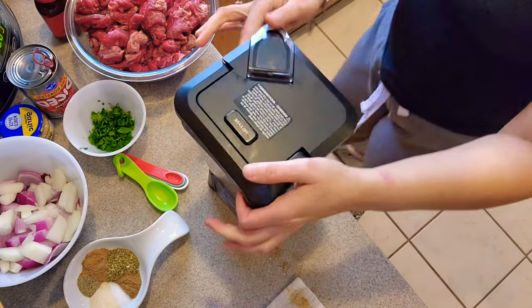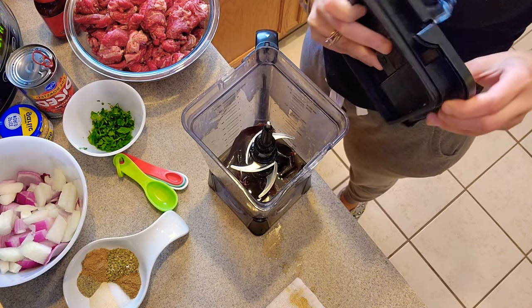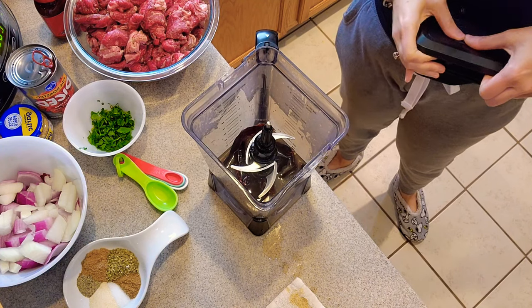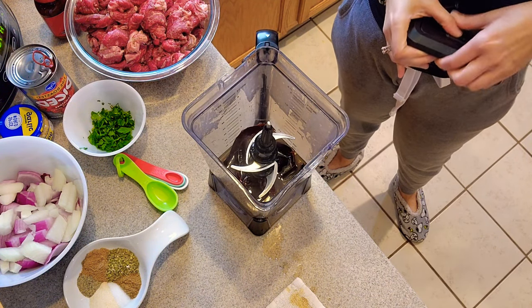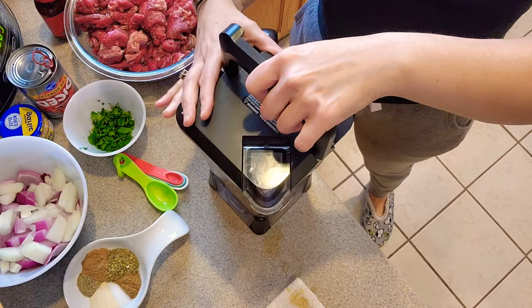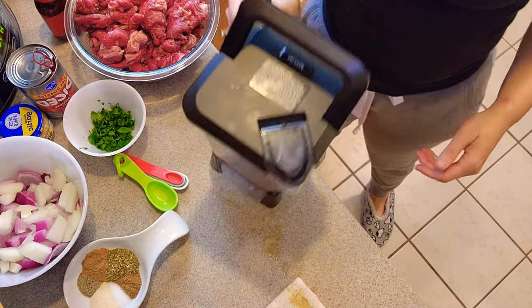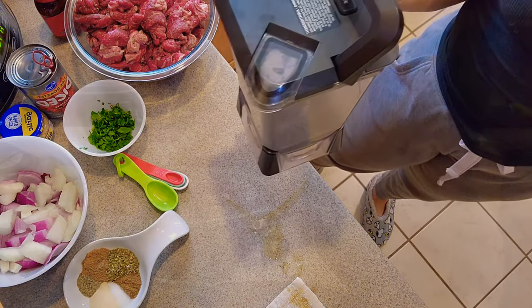It do. So we're gonna go ahead and cover her up, okay? This shark is a little tricky, y'all. You gotta be a muscle man to get this. My dog looking at me like, mama. There it is. So I'm gonna go ahead and cover it. I'm not gonna lock it, y'all, because then I gotta fight to get it off again. We gonna set it aside. 15 minutes, and I'll be back.